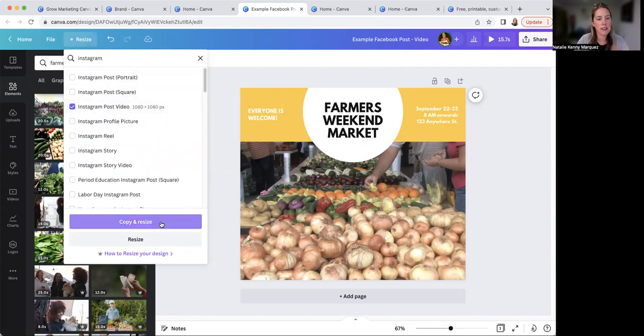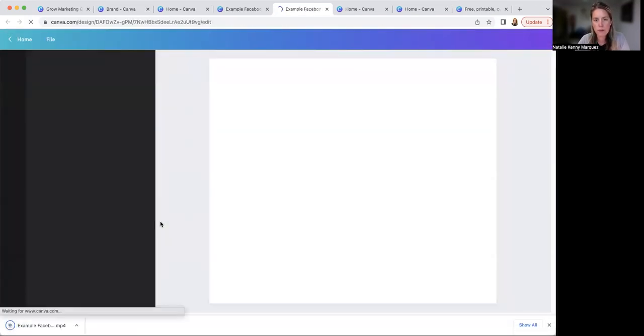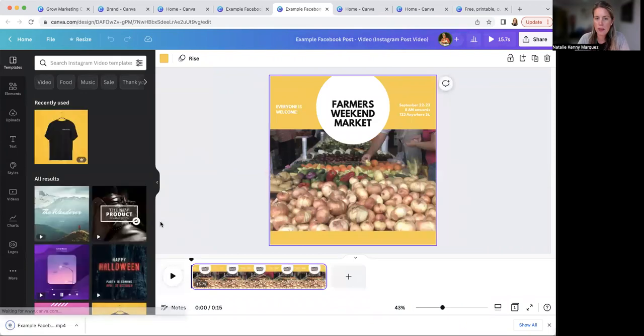Perfect. Let's click on that. And what Canva is going to do is create a whole new file and resize it specifically to the size that Instagram wants for a post video. And there we go. It's all ready for Instagram.